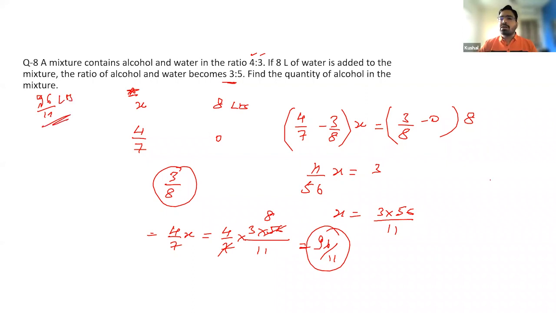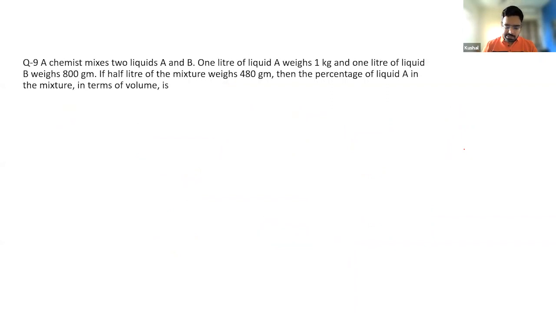Please do not try to solve these equations over here. If there is something which is not getting cancelled, it's okay, let it be there. At the end, you will find things get cancelled out or not. If not, then we will at the end solve this equation. There's not much of a problem, right? If required. Let's move on. Let's look at question number 9. Again, a beautiful question. Take a minute's time.